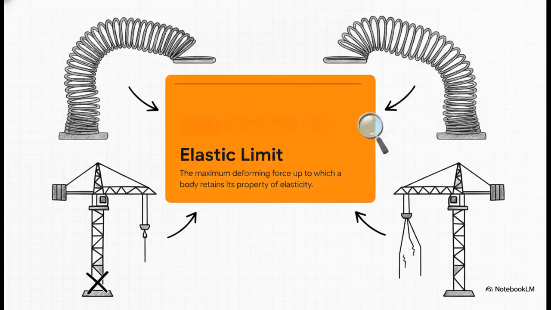But here's the catch. Even highly elastic materials have their breaking point. We call this the elastic limit. Go beyond it, and the material suffers permanent plastic deformation. Just think of a metal slinky. You can stretch it a little bit, and it springs back perfectly fine. But if you pull your hands way too far apart, the coils warp. You've officially exceeded the metal's elastic limit, forcing an otherwise elastic material to undergo plastic deformation. And this is a huge deal in the real world. Engineers absolutely must know the exact elastic limit of materials, like the heavy steel ropes used in cranes, because if they don't, that heavy machinery could permanently stretch out and become incredibly dangerous.